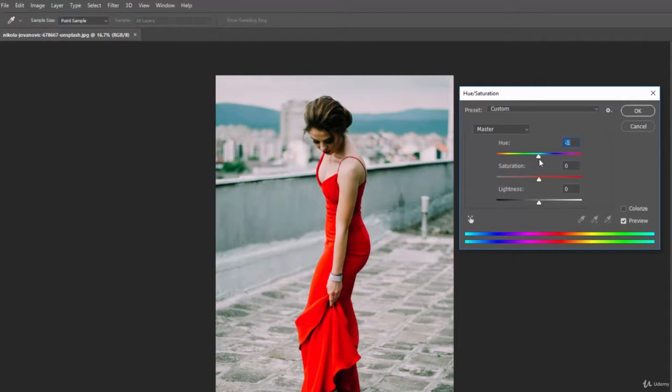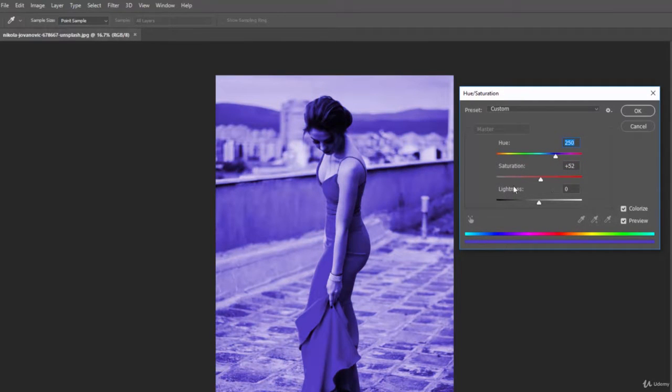There's another cool feature where if you hit this colorize button, instead of using this as a midpoint slider, now you can actually colorize the whole photograph and say what hue, saturation, and lightness values you want. So I'm just going to turn up the saturation so it's easier to see. And you can see the hue is on a red, so it gives it this warm reddish color. And as I move that, we can adjust the whole image. So this can give us a very cool stylized look.